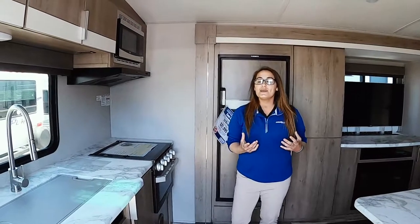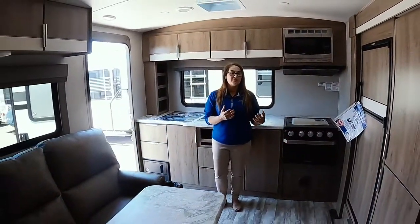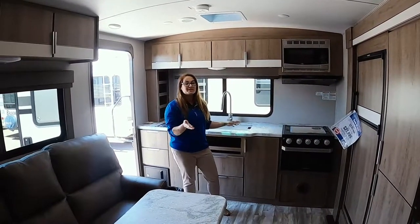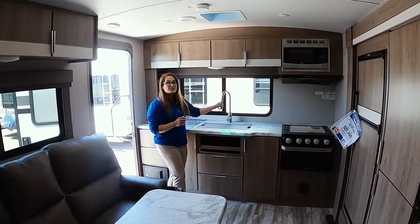This is going to be a good fit for someone looking for something kind of small — one slide, half-time use. This one's really light. So this is going to be where you would normally cook and do your food prep. You've got counter space right here, along with a flush mount to where you have more space for prep. And then if I would lift this up, you'd see we have a stainless steel deep sink with the residential sprayer.